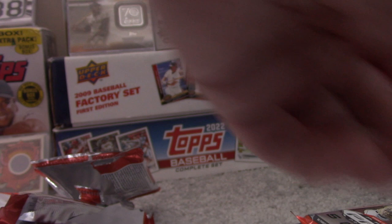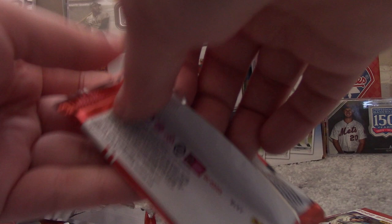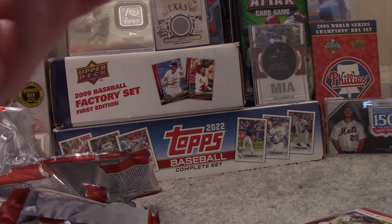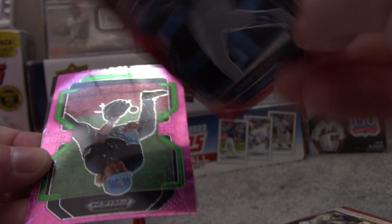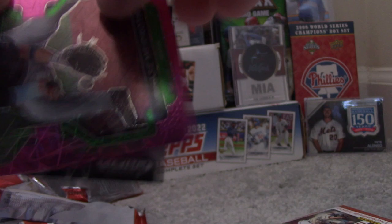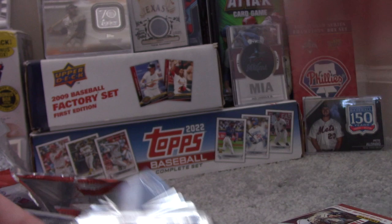Some of these players are still in high school — could be seeing big things from them. This is Panini's take on Bowman Draft. Pack four: Seth Stevenson, Andrew Taylor, a red parallel of Mark Vientos numbered 40 out of 99, Chase Midroth's pink parallel, and a Prismatic Insert for J.R. Ritchie.